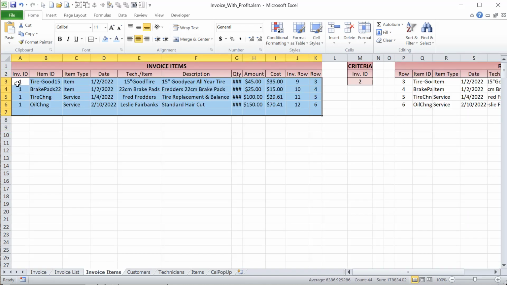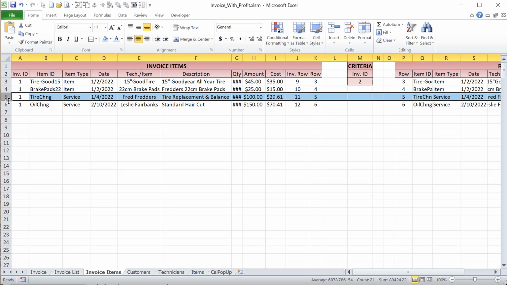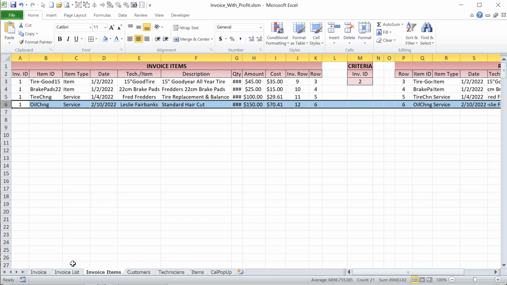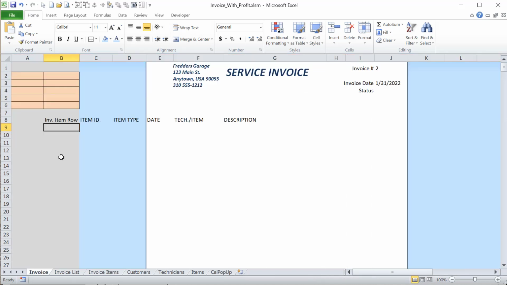Remember, we have a set of invoice items. I want to know that row 3, 4, 5, or 6, where is it stored on our database? So we're going to put that directly inside here. All right, so beyond the description, I also want the quantity. What is the quantity of how many of that? And then I also want to know the amount, the original amount and the total for that line item.